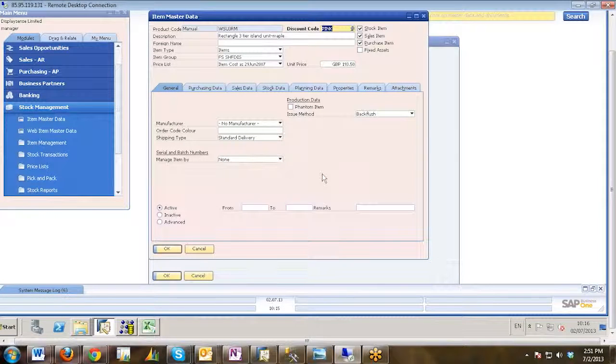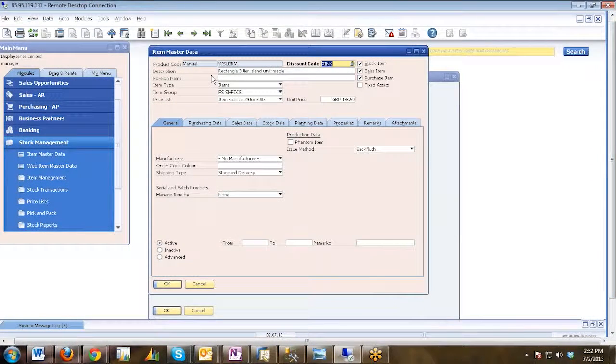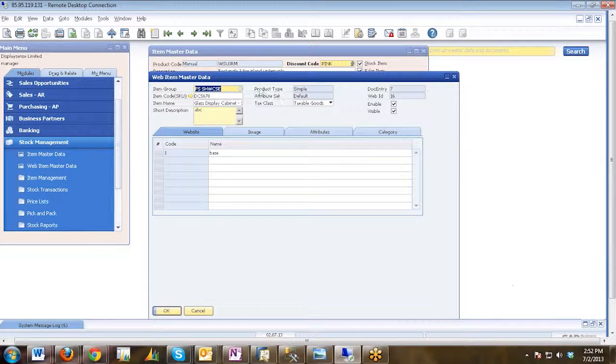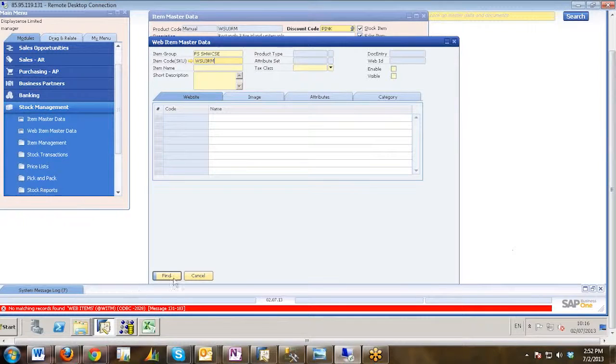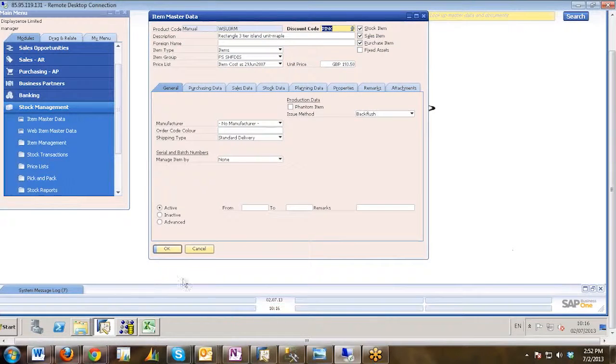For item selection, we can check any item which is not added in the wave item master data form. So I'm taking this item which is already added in the item master data, and it is a valid item. But this item is not yet added in the wave item form. Let's check this for confirmation. Yes, this item is not yet added, so we can take this item.